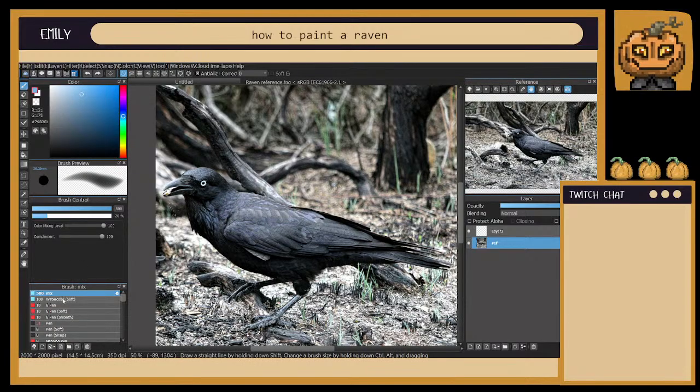Oh no. Maybe it's a different watercolor brush that has that setting. Let me check. No. No. No. It's definitely not opacity.